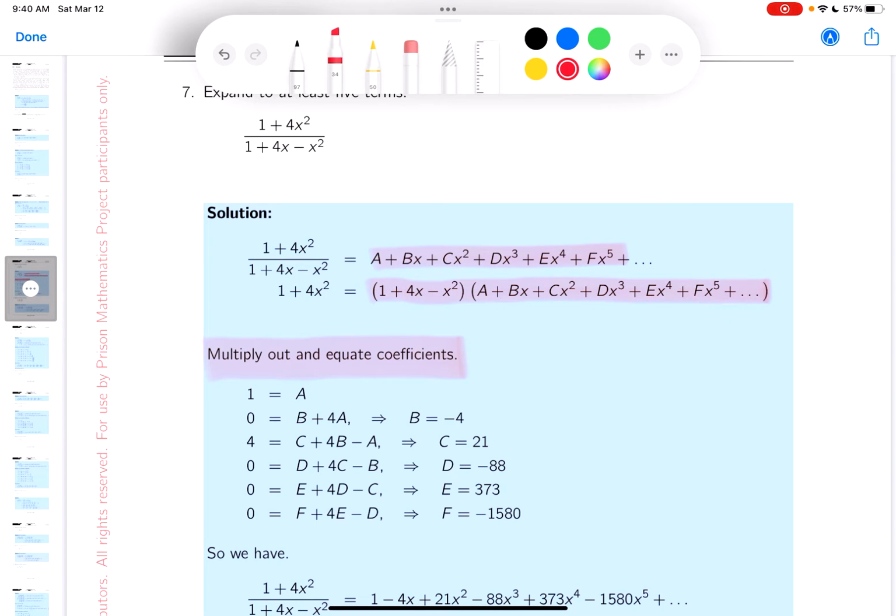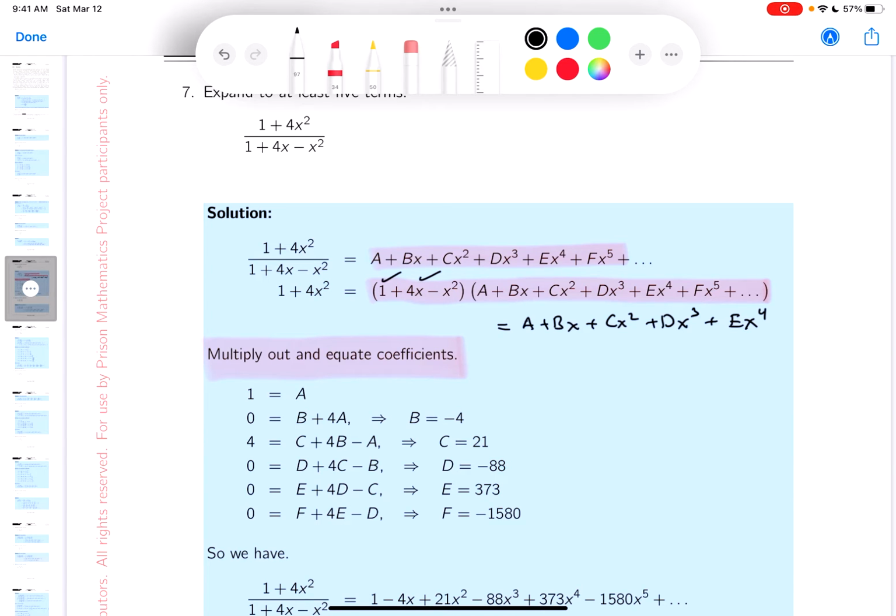Then you have to multiply it out, which to me is a little tedious. But if you did this here, you'd get a plus bx plus cx squared plus dx cubed plus ex to the fourth. By the way, I don't think I want to go beyond that because they did say 5 terms. So 1, 2, 3, 4, 5. All right, and then I distribute the 1 across. Now I distribute the 4x across. So what would that give you? Well, let's take a look.